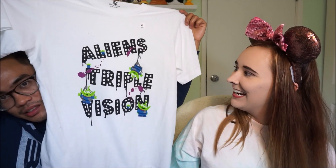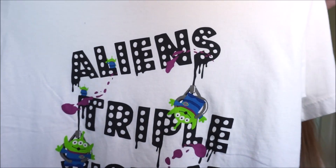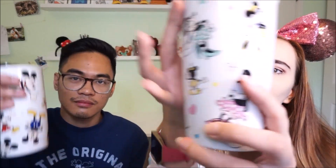Of course I got this Toy Story aliens shirt — 'You are my buddy, the Claw' — they need to have three eyeballs! On our last park day in Hollywood Studios we got matching double-walled mugs. Gerald was gonna buy one and I really wanted the matching one even though he said he'd bring his to work. But look at how cute Minnie's mug is — she has all different color outfits in cute pastel colors. My Mickey mug is wearing red, green, and blue and it just looks so classic. They're really good quality too. And that is everything we bought on our trip!